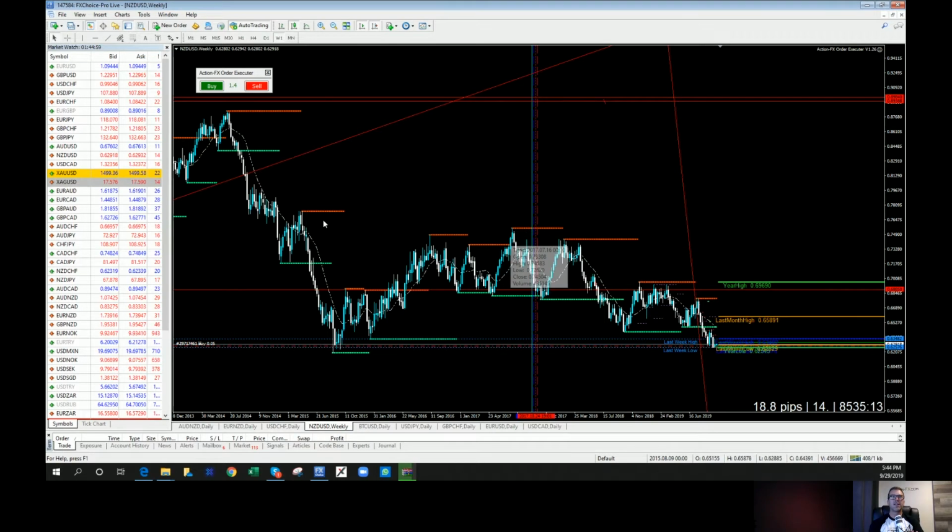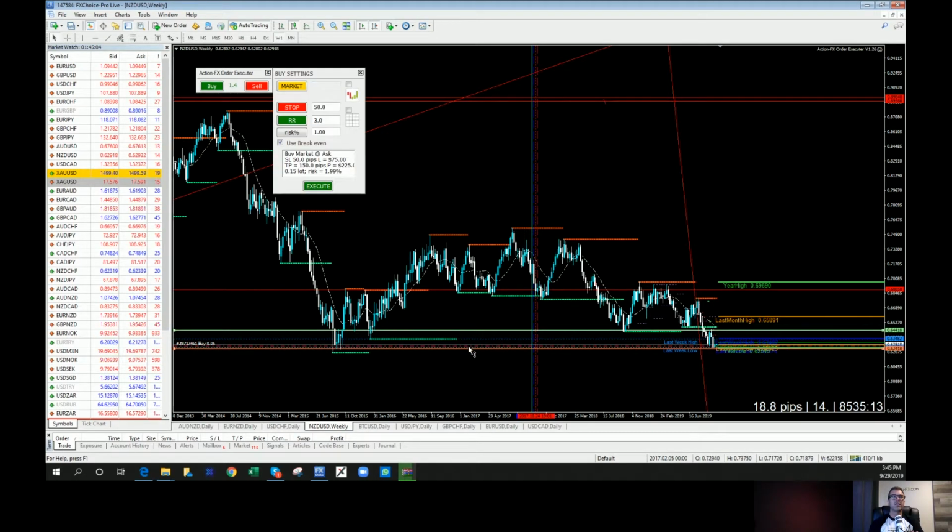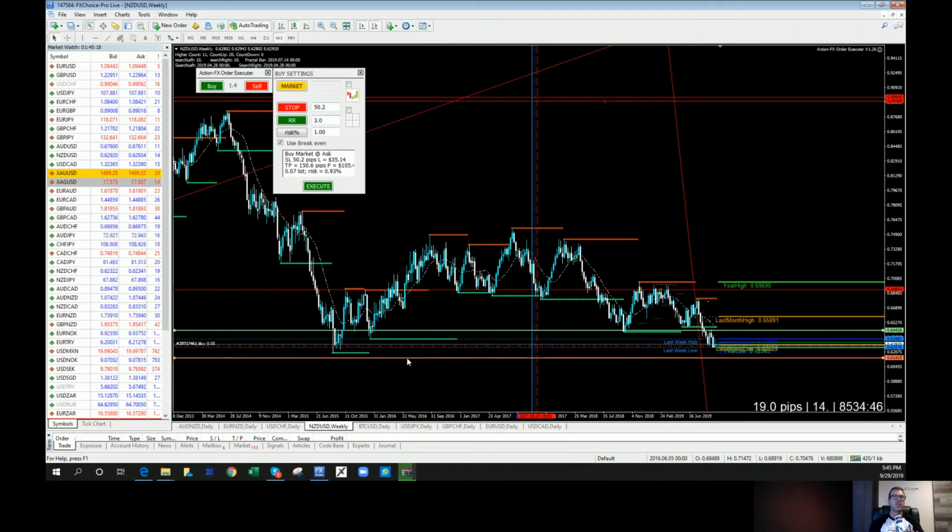Using this, a 50 pip stop loss could get taken out, but with the executor, I was able to just move it below.